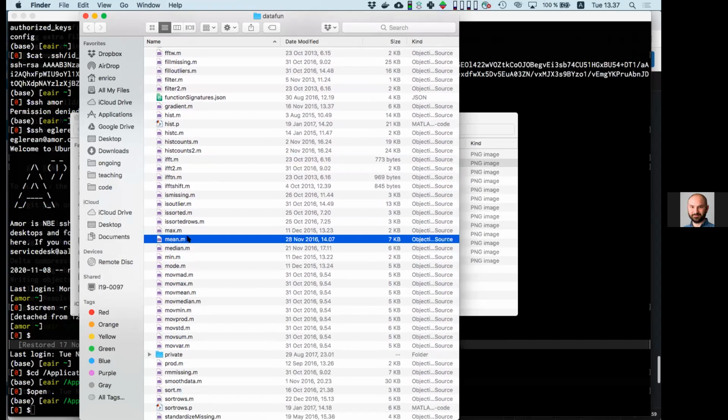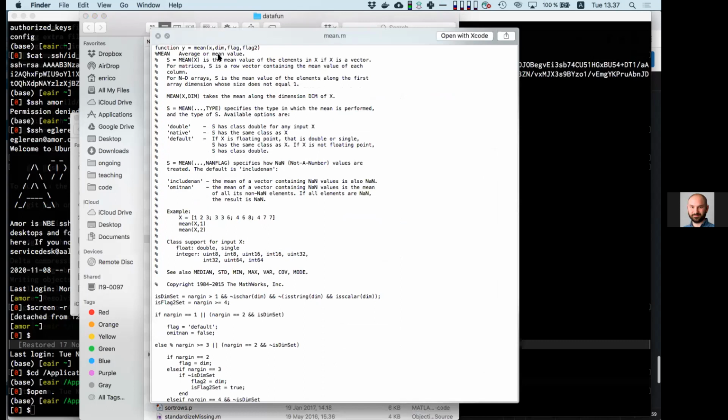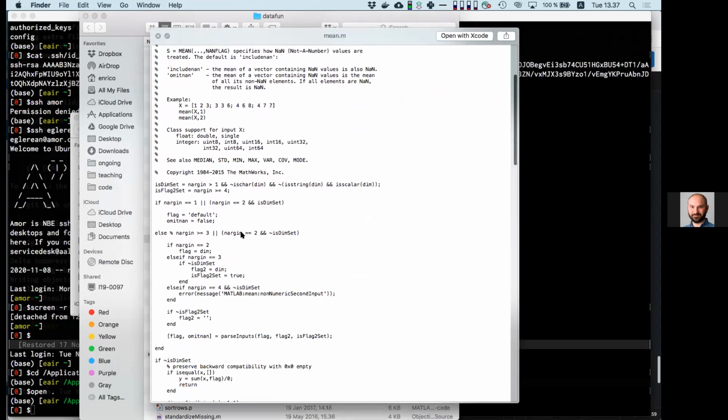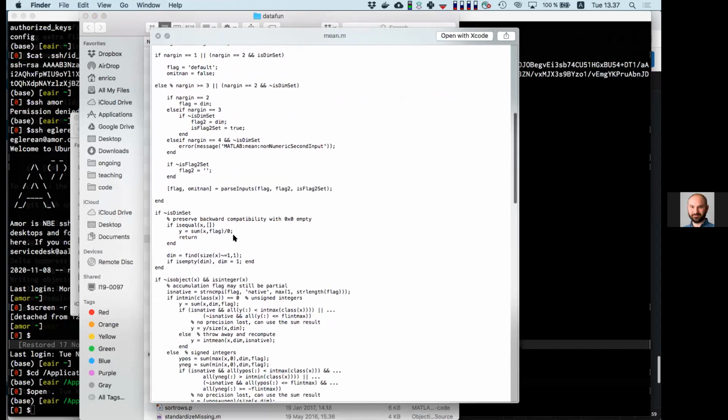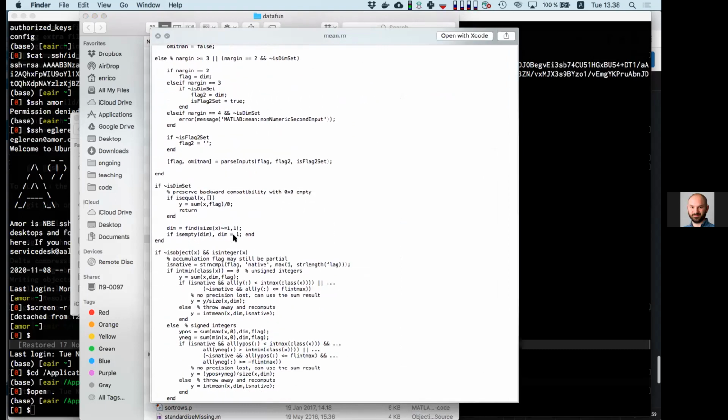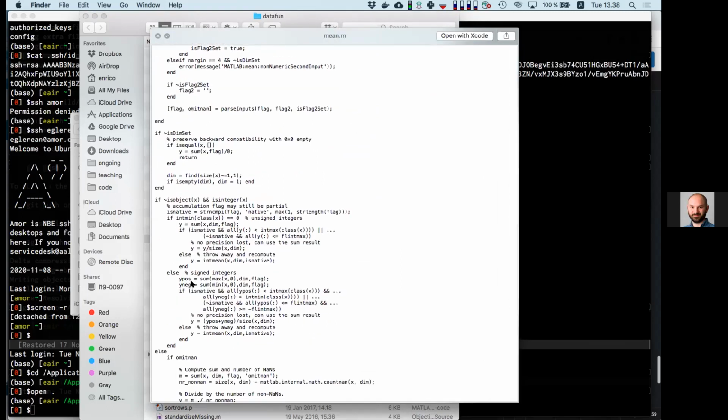We've been using, for example, mean, the arithmetic average. I can get a preview and here we see something like what we've been writing: the output value is just 1, and here are all the types of parameters. Sometimes we're happy to just pass one parameter, or sometimes we want to pass more. What is nice with Matlab, and even more with Python, is that you can actually open this. Not all the Matlab functions you can open because some are built in.